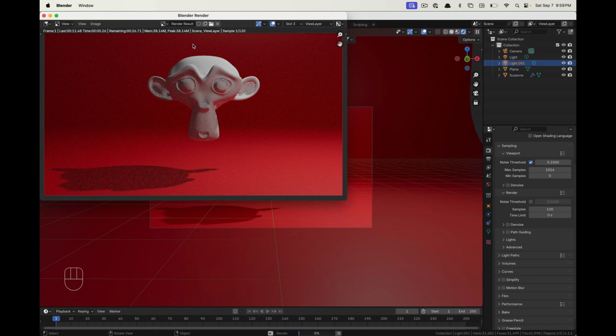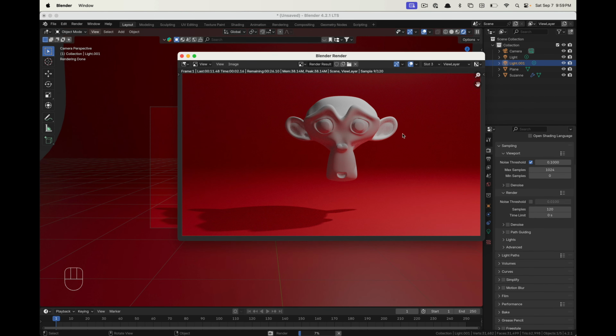Let's go ahead and click render. And you can see it is now rendering with the CPU. We're at 21 samples. It has to go all the way up to 120. So we'll see, should be there in a few more seconds. Okay, this took 27 seconds to render with the CPU.